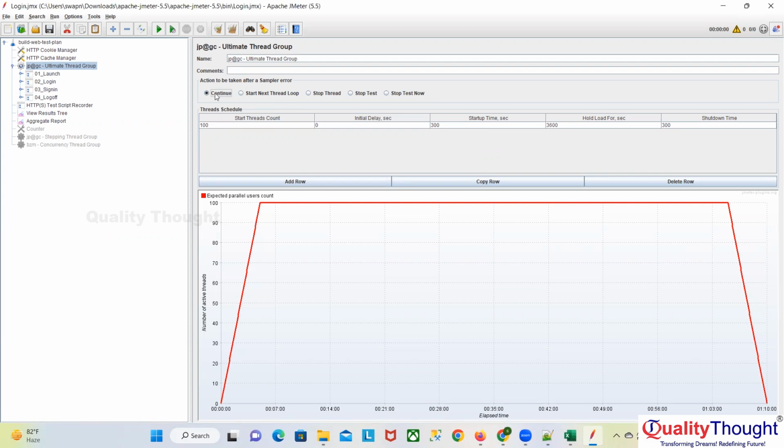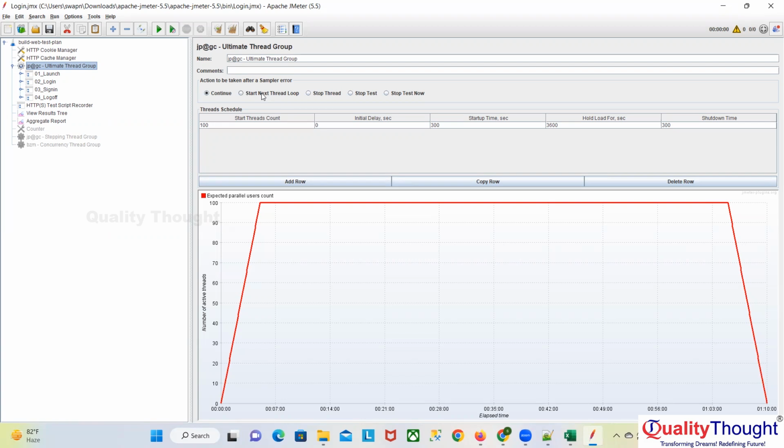But we are giving something called assertions in all our samplers. Assertions is a different topic which I'll cover a couple of days later. But with these assertions, we will know where these samplers are failing, and we can track those. That is why we are giving continue.